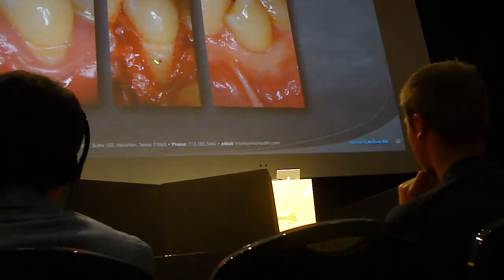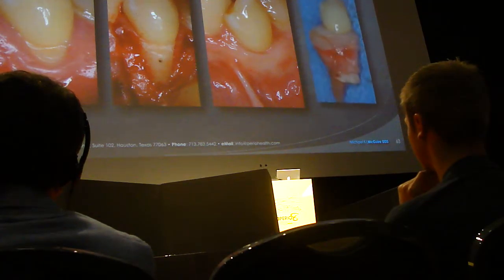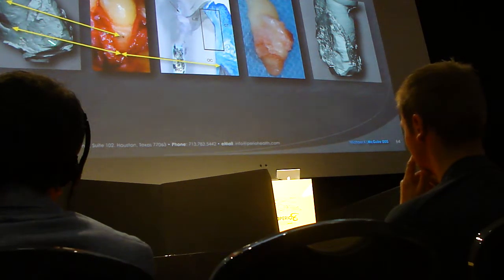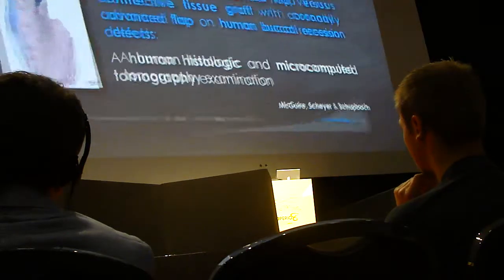Compare that to the same patient to the control. Here's our 2 histologic markers. I grafted with connective tissue, and yes, we achieved 100% root coverage. But what do we see here? When we look at it, we can see our notch at the alveolar crest, because we got no regeneration. We've got a long junctional epithelium, connective tissue attachment. That's what we expect with a connective tissue graft.